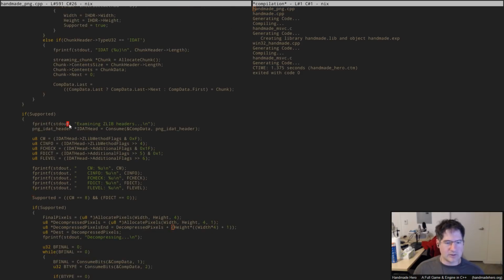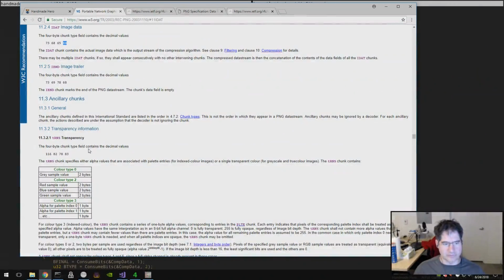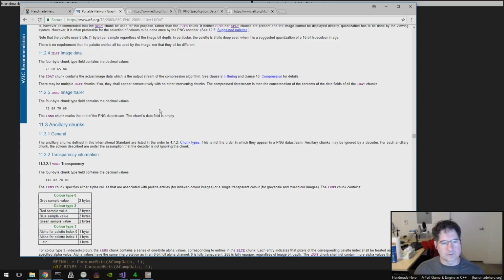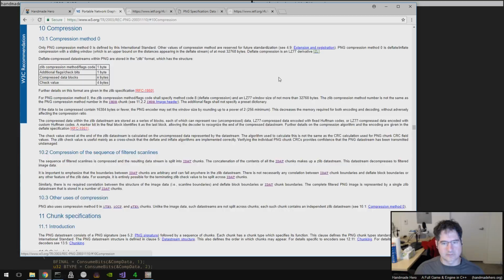So in here where we do IDAT headers, here's the IDAT header that comes in. I thought, and maybe I'm wrong about this, but my recollection was that when you move to another IDAT header, they did not have any more header information. I'm almost positive that that was true. So I'm pretty sure that that's correct. All right.